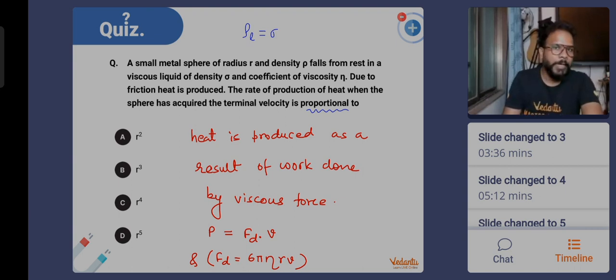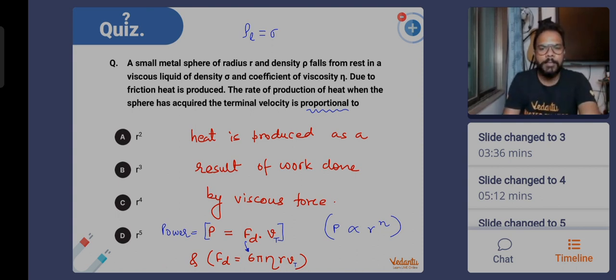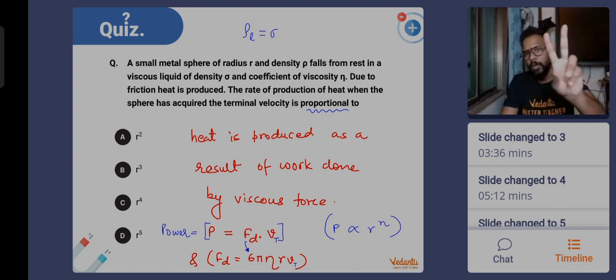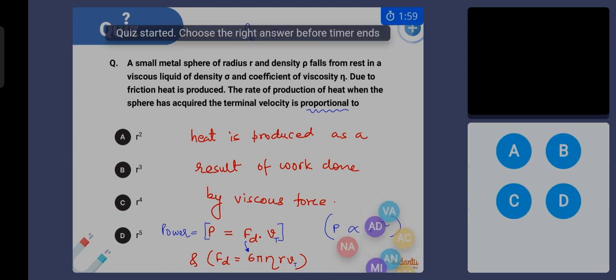First of all, heat will be produced only by air resistance, or you can say the viscous force. So you have to calculate the power developed by the viscous force. Viscous force is calculated as 6 pi eta r v. Power for any force is written as force and velocity multiplication, or the dot product. This velocity is basically the terminal velocity in the question. So you have to find out P is proportional to r to the power n. P is power, the rate of heat production per unit time. So thermal power is how much? r to the power n. Which of these is the correct answer? Giving you all a complete 2 minutes, and your time starts in 3, 2, and 1.